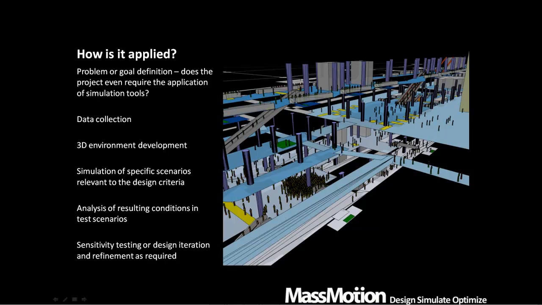Because everything's driven from the model, it's very easy to test different scenarios. If you want to block off a doorway, you can either deactivate the doorway or stick a barrier across it, and so on. It's also good for testing sensitivity. There are random seeds in there to give the variation, but you can also do a batch test with a variety of random seeds, so you can get overall results, averages, a Monte Carlo type approach, and so on.